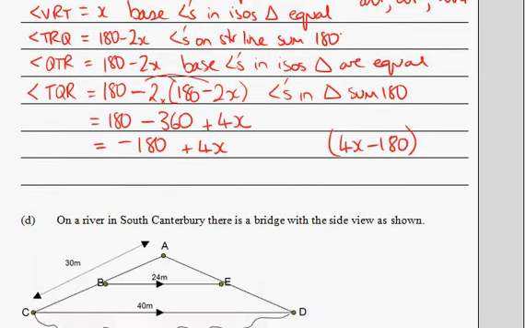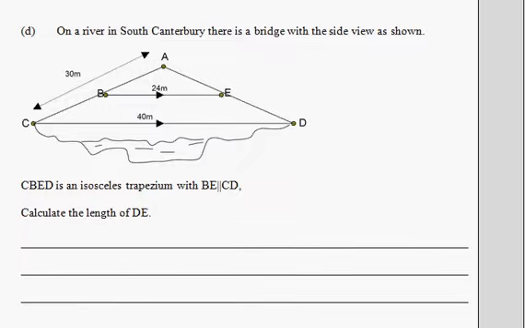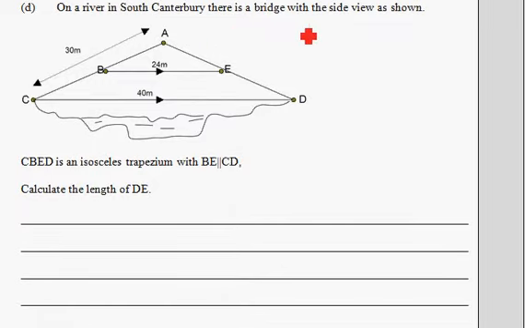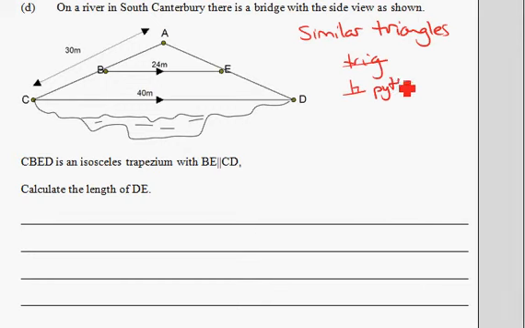And last part of question 1. Looking at this, it would be helpful if you could see that this is one that requires similar triangles. Have a look for it in the paper. I can tell just by looking at it. There's no angles given, so it's not going to be a trig problem. There's no obvious right angle triangle at this stage, which means it's not Pythagoras.